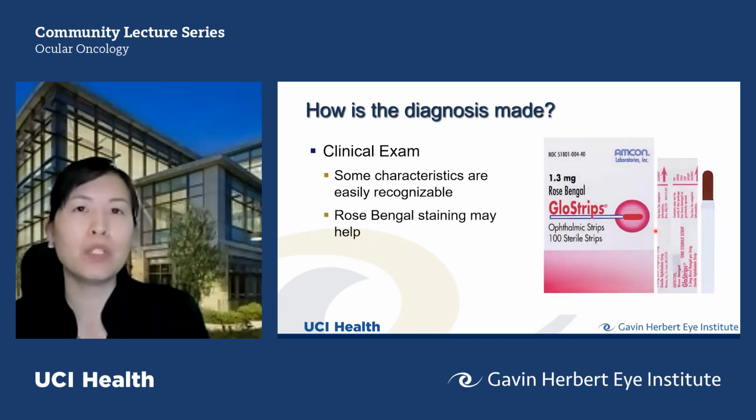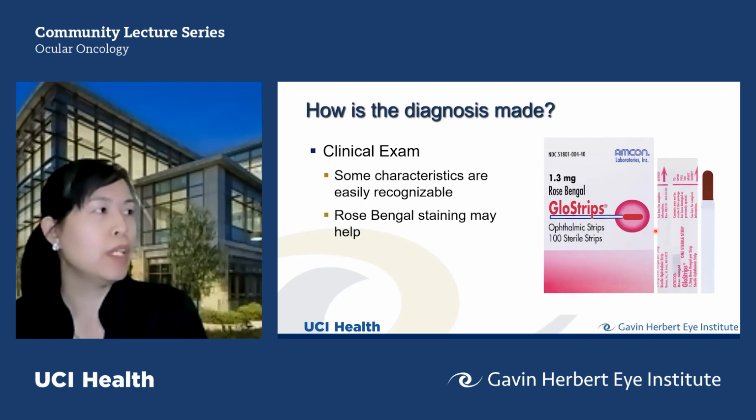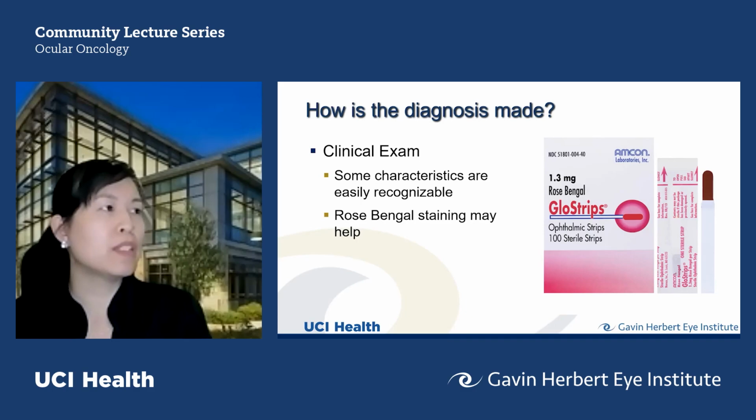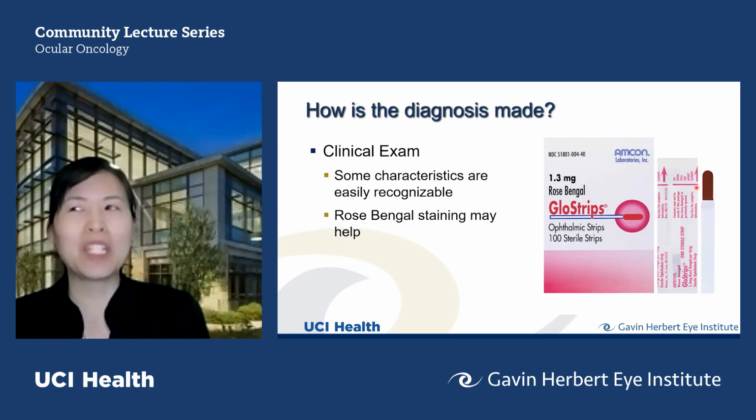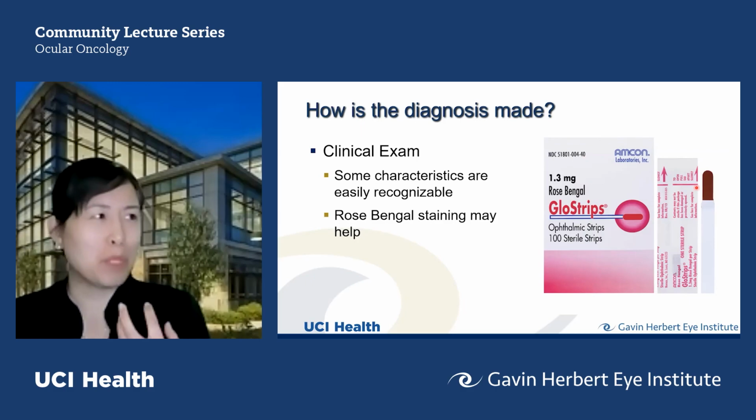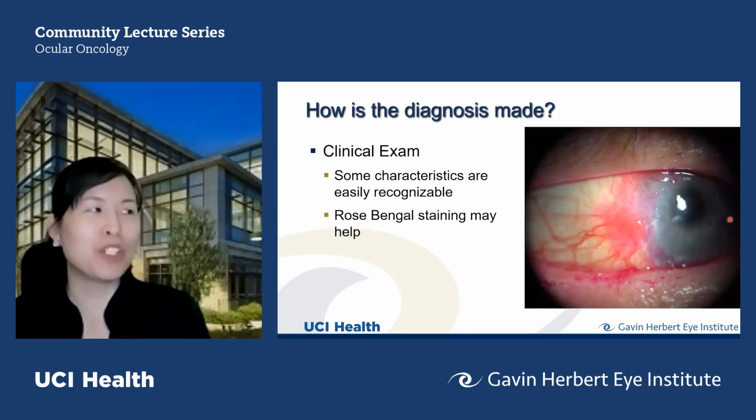So some things that we can do right there that day in the office that might give me some clues is this. So we have these rose Bengal strips. It's a kind of dye that's on this paper strip. And I just add a few drops of fluid to that strip and apply it to the eye. And I warn the patients, I'm putting this magenta-like fluid on your eye. When you leave here and you see your eye is neon pink, this is my fault, okay?